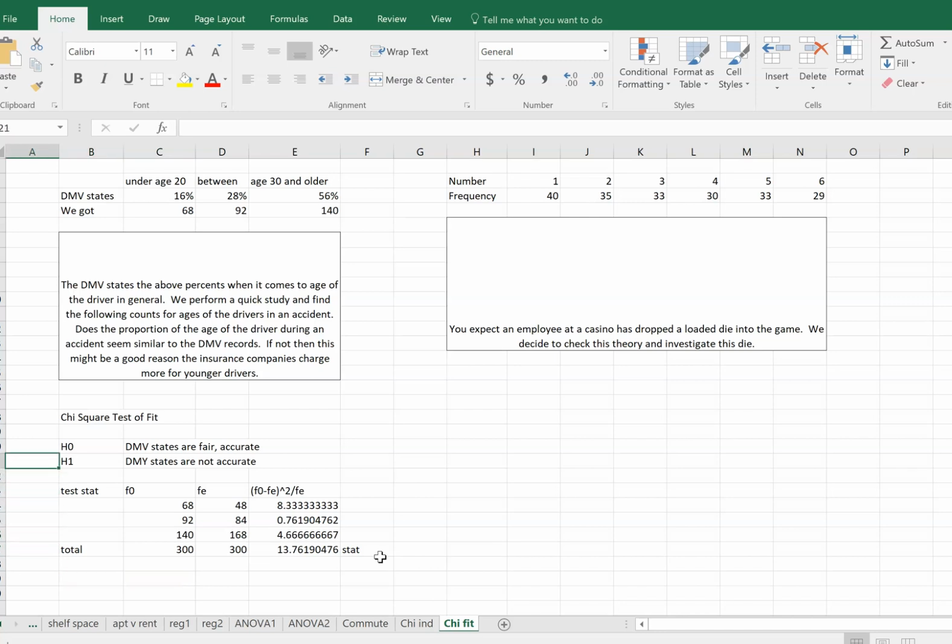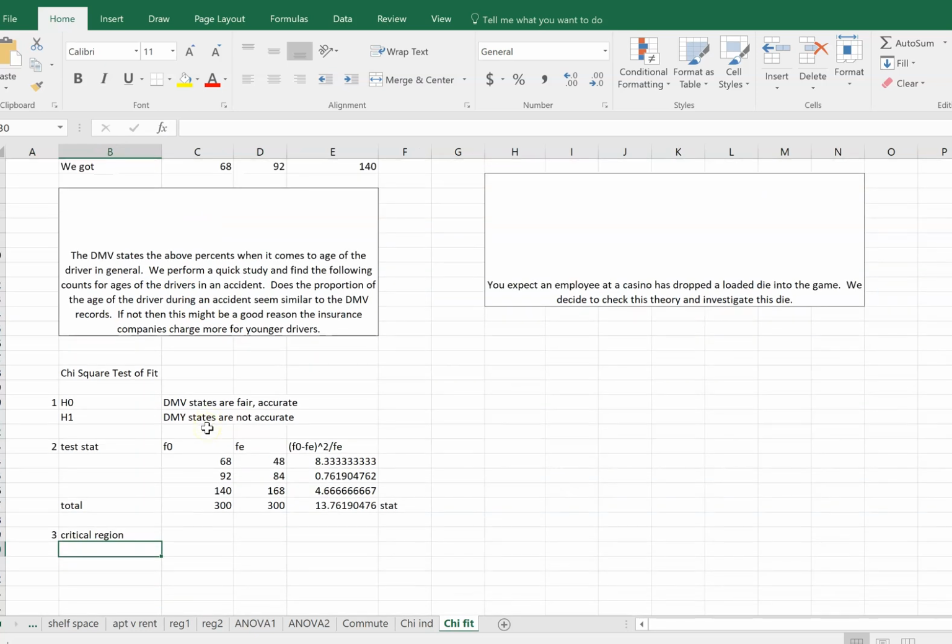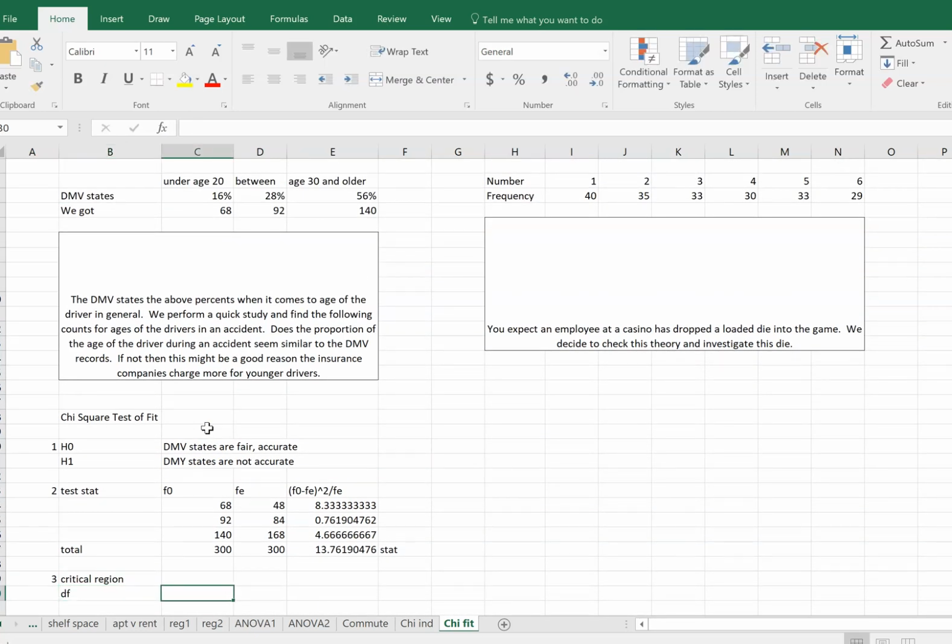So I've done my step 1, laid down my null and alternative. Step 2, I came up with my chi-square statistic. There it is. Step 3, I need a critical region. Well, for a critical region, you would draw the picture and put a bar down. That bar, though, you need to know the degrees of freedom to draw the chi-square distribution accurately. That really tells me about the picture. Well, the good news, degrees of freedom will always be the number of groups minus 1.